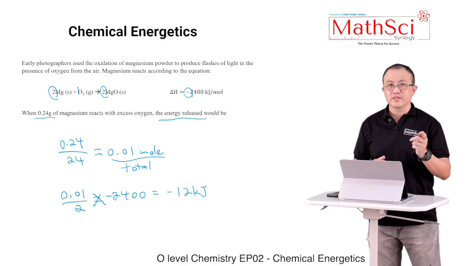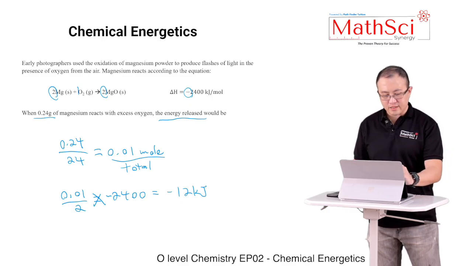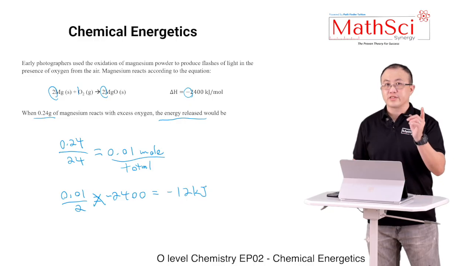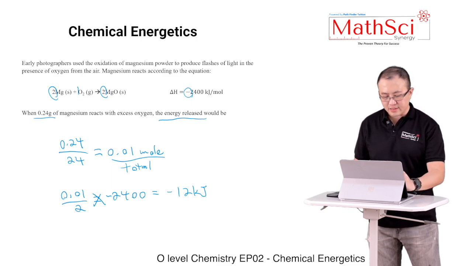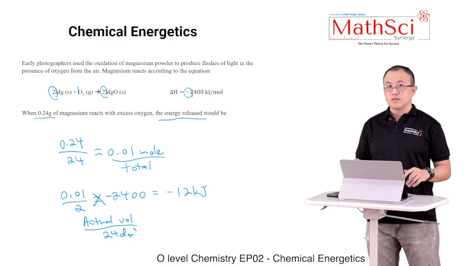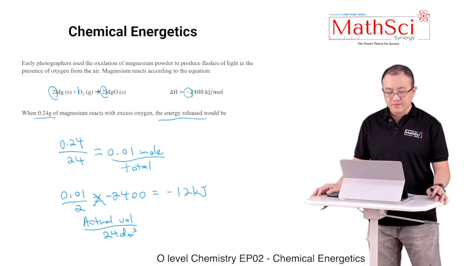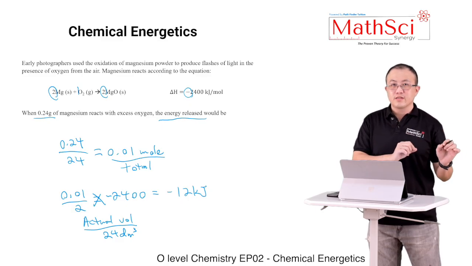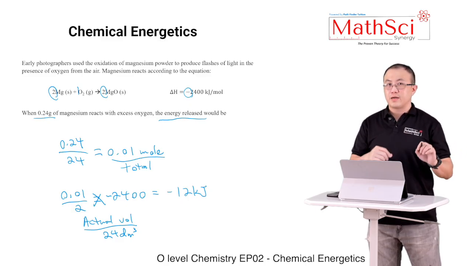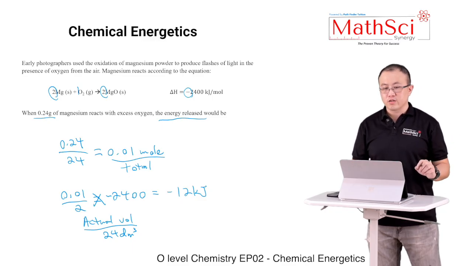So the point is always remember to calculate the number of mole you have based on the quantity. It could also be volume. I can also use volume to calculate. So I will have to take the actual volume divided by 24 dm cube or 24 cm cube, depending on your unit for the actual volume. Then you calculate the mole already. Once again, the second step is the same. If there's a 2 in front, the coefficient of your Mg, you divide by 2. If there's a 3, you divide by 3 before you multiply by the actual energy per mole.